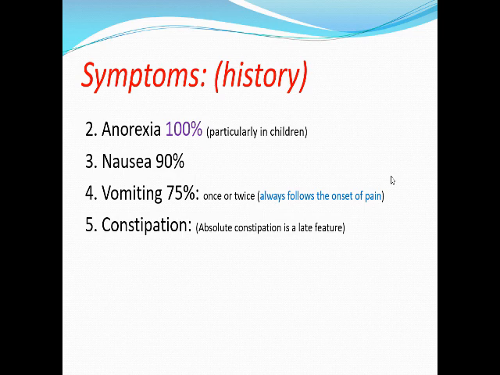But usually the patient vomits once or twice, and he usually describes, "I want to vomit, but I didn't vomit," or "I just vomit the gastric juice because I don't want to eat." This is the scenario. Again, one of the very important points here, you have to know that vomiting always follows the onset of pain. If vomiting comes first and then the patient experiences pain, this is in many situations against the diagnosis of appendicitis. Usually in appendicitis, pain comes first, then vomiting. That's why if the patient has multiple complaints, I have to arrange them chronologically, which comes first. So in our situation, pain first, then vomiting.